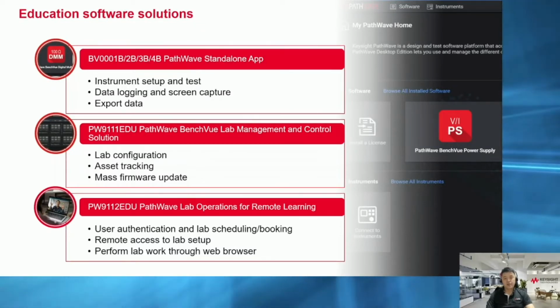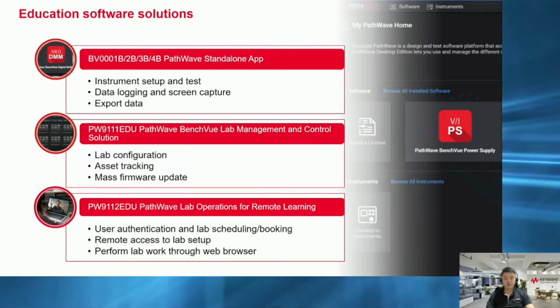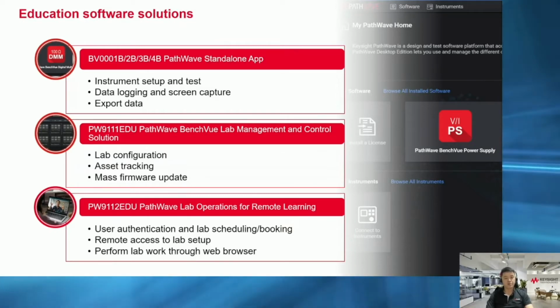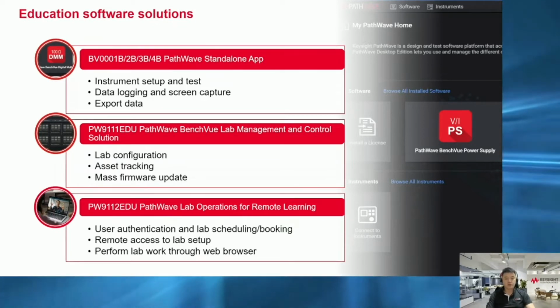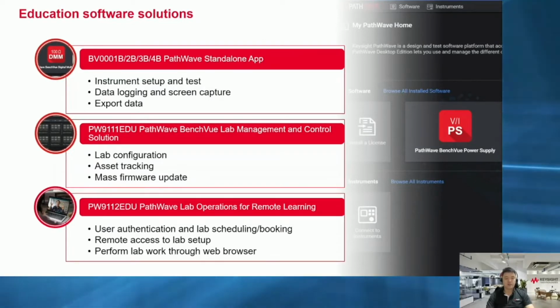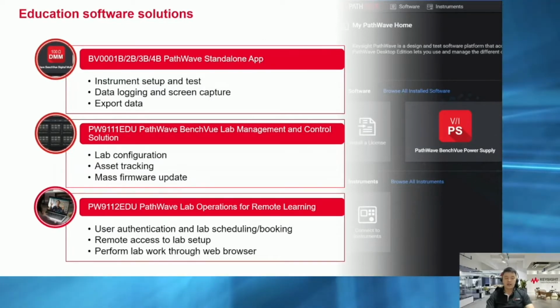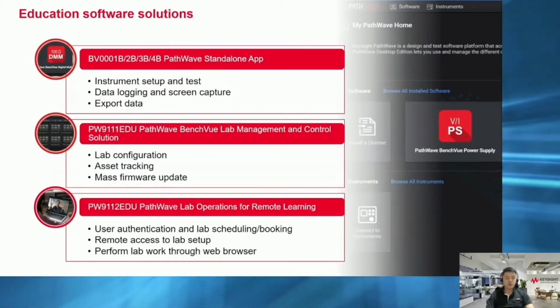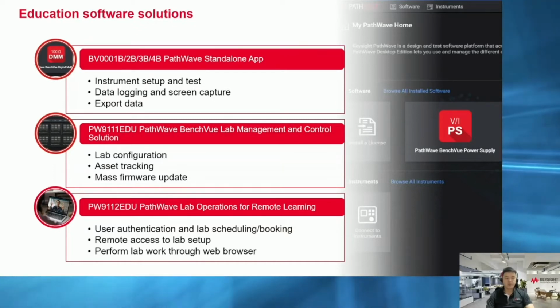Next, the new remote access lab software solution will allow the university and the students to access their lab setup and perform the lab work anywhere they want, especially with remote learning being the new norm in this pandemic. And I forgot to emphasize that students do not need to do any additional installation on their own PC, because this is all performed through the browser.